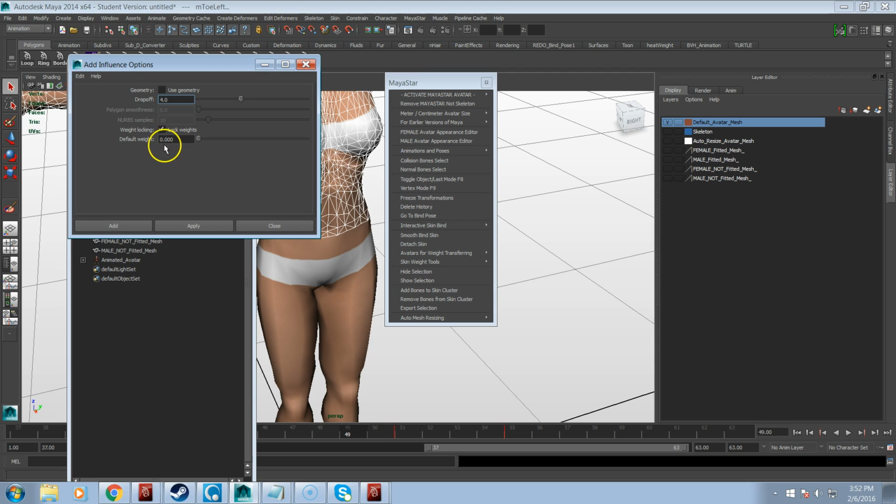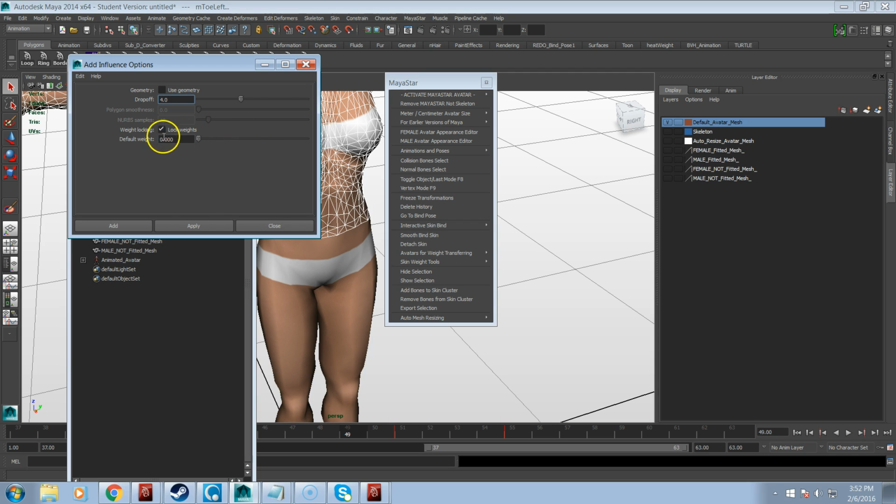You're locking the weights at 0 weight. The nice thing is, say you had a fitted mesh weighted primarily to collision bones, but then decided you needed to add just a little weight for special reasons onto some M bones or normal bones.